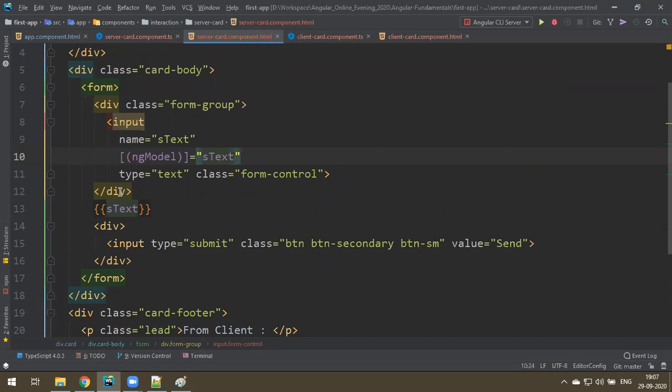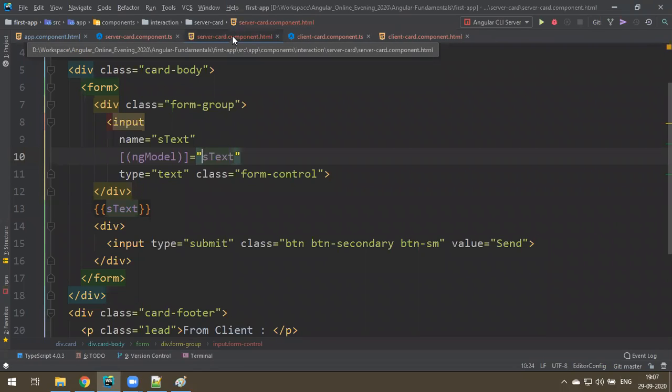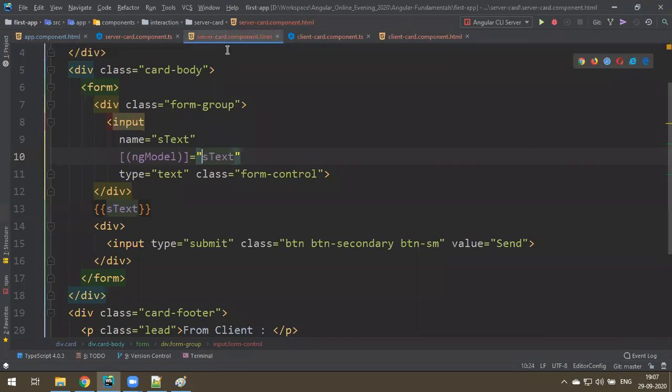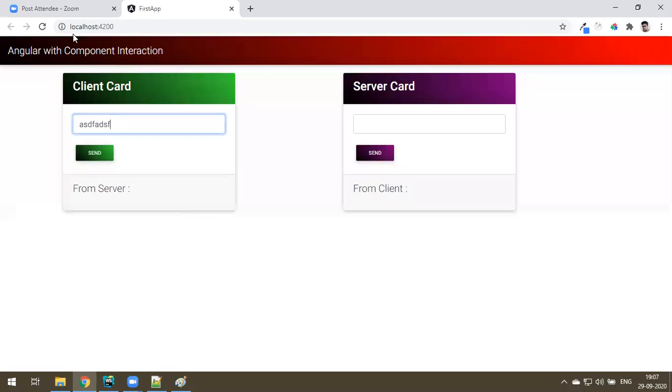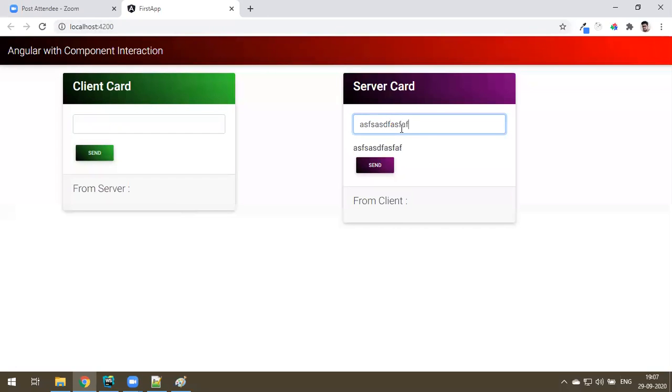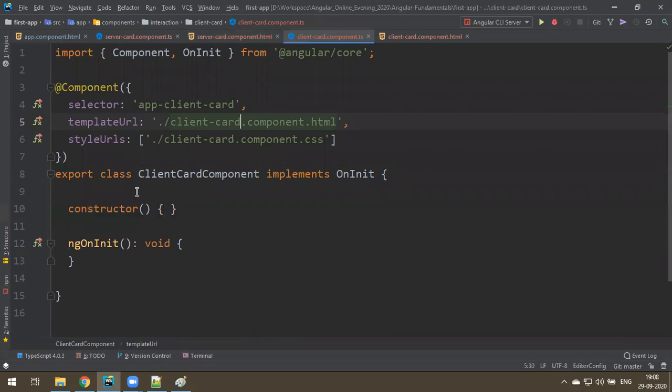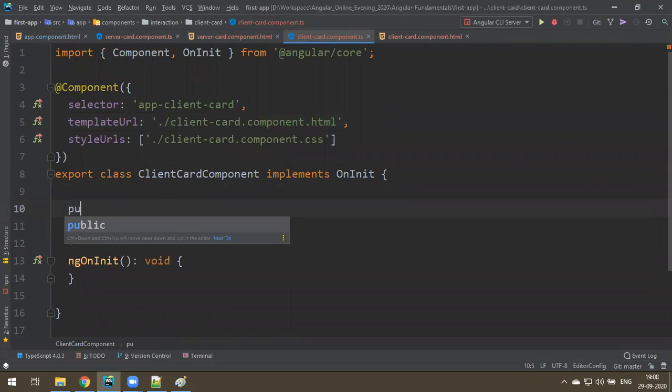I guess you are writing in the client card. Type in the server card, na? Okay, sorry. Correct. Yeah, it is working. Client, server side.